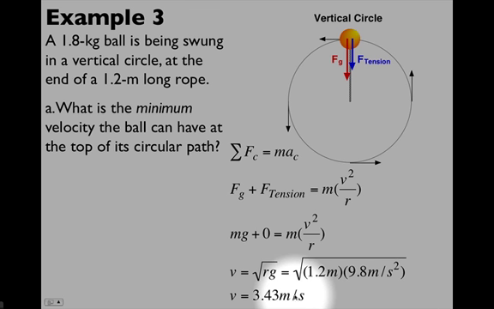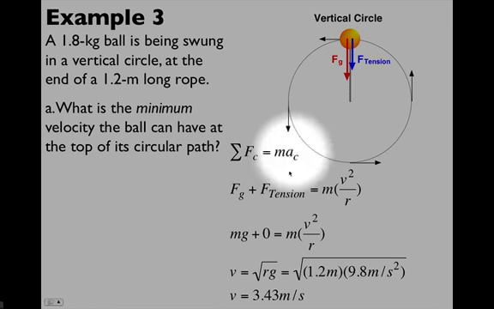And you might well ask, what's going to happen if the ball is traveling at a velocity less than that? Of course, what would happen at that point is gravity would apply a greater force than the centripetal force, and that would cause the ball actually to fall out of the loop. In other words, if it's going that slowly, it's going to fall out of the loop and come down in this direction before it's had a chance to travel the circular path.